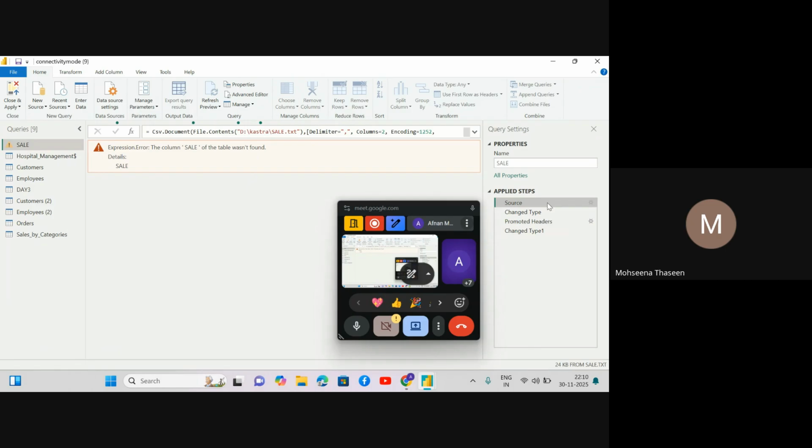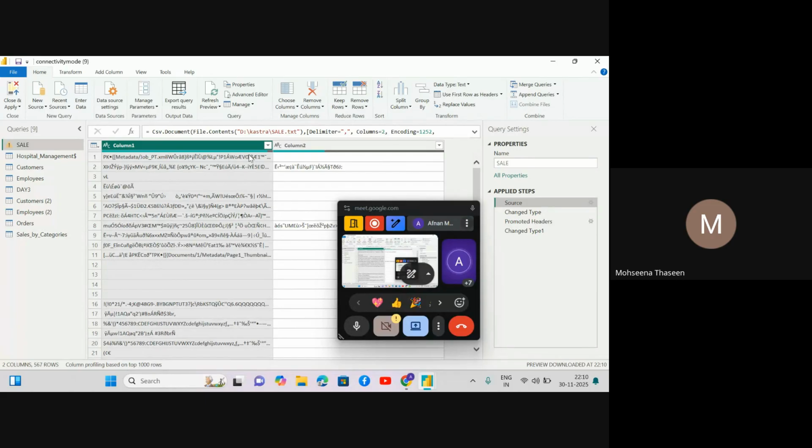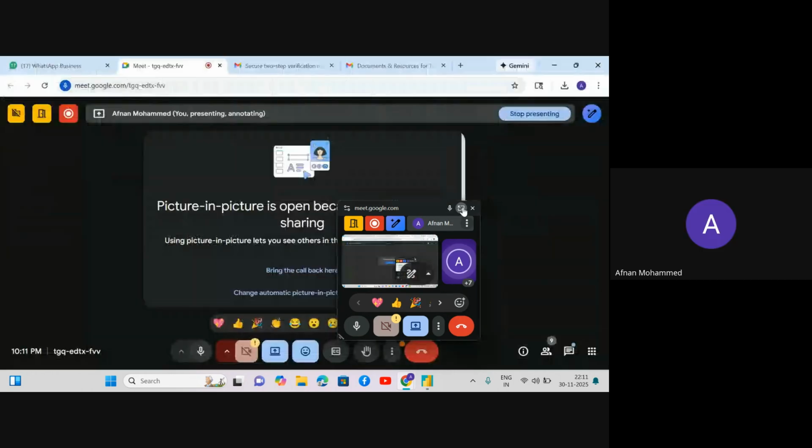It is where your file is. CSV document, in the formula bar, f of x written over there. See, where is the file located? Is the file located in that location? No. That's the reason. Got it? Somewhere in Castra, the D drive has occupied this. This is my path. That's the reason I'm saying, whatever I'm doing, follow the steps. Don't follow this. Try to open your own.